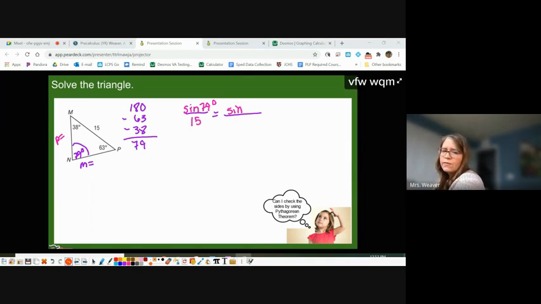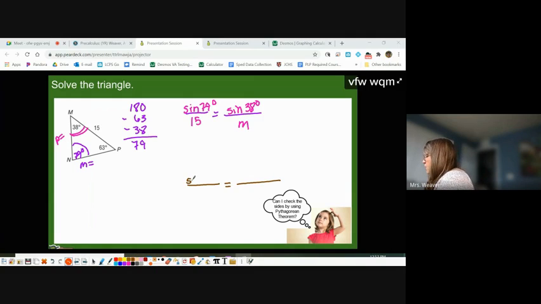Now, which one do you guys feel like finding first? It doesn't matter. We have to find both of them. I think I'm going to put the sine of 38, which means I'm looking for the side opposite of it. So what's opposite 38? That's going to be M. And at the same time, while I'm at it, I'm going to set up my second setup as well, and let me explain why.